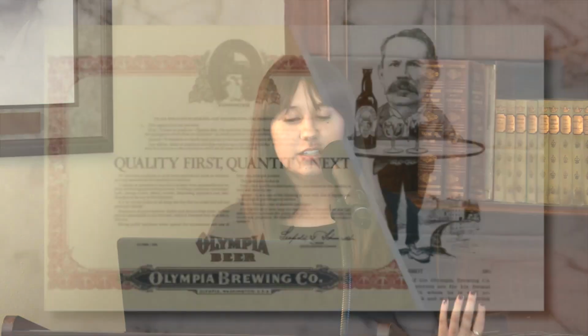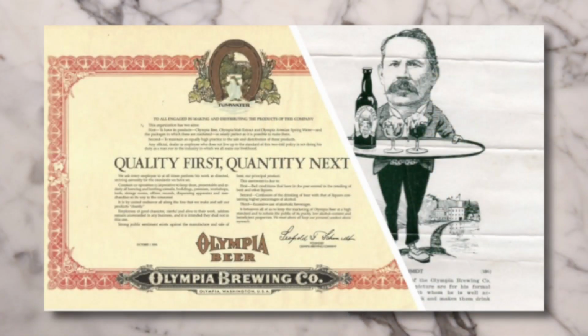And Leopold was obviously a German immigrant, but he was really German in everything that he did. And he was religious about cleanliness. And so they scrubbed the brewery multiple times a day. And those of you that are familiar with the brewery know that that didn't change at all. The brewery was hospital clean all the time, and they used artesian well water to clean everything. And as you can see, his motto was quality first, quantity next. He was much more interested in having a good product than shipping out tons of it. But shipping out tons of it he did because it was so well received.